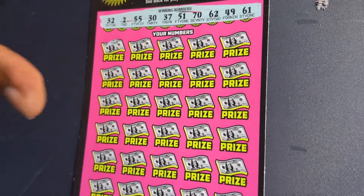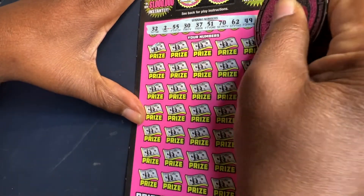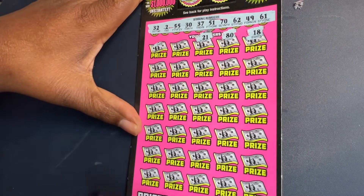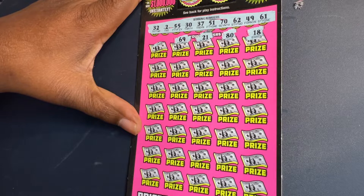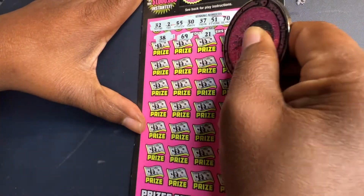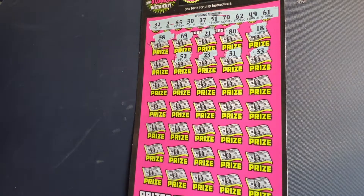I'll be trying to line this ticket up — hold on, give me a minute so you can see the entire numbers. Okay, let's go. 18, 80, 21. We have no 20s on this ticket — ticket 16 has no 20s. 69. We have 62 and 61. 38, we have 37. 33, we have 32. Come on, symbols. 31. 23 — we have 53. 52, we have that 51.